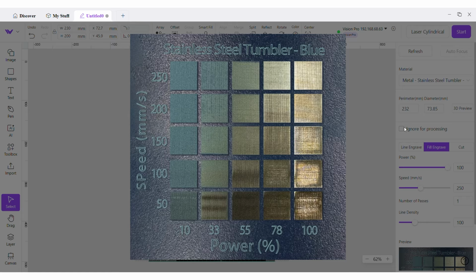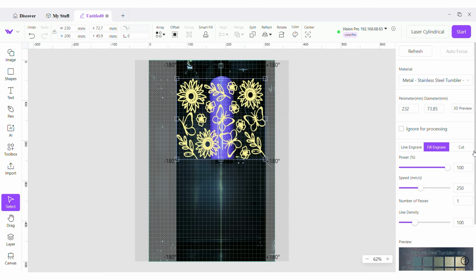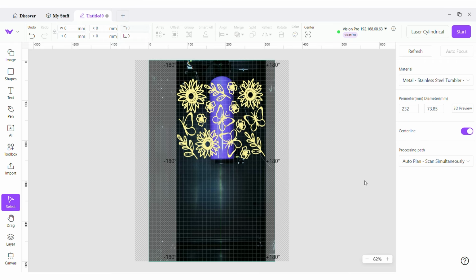And I would probably go with something like 78 and 250, but I did run my own test array, and I know that I'm going to do a power of 75 and a speed of 425. And I think that's going to give me a really good engrave here. I'm also going to do 200 lines. So this is all looking really, really good.